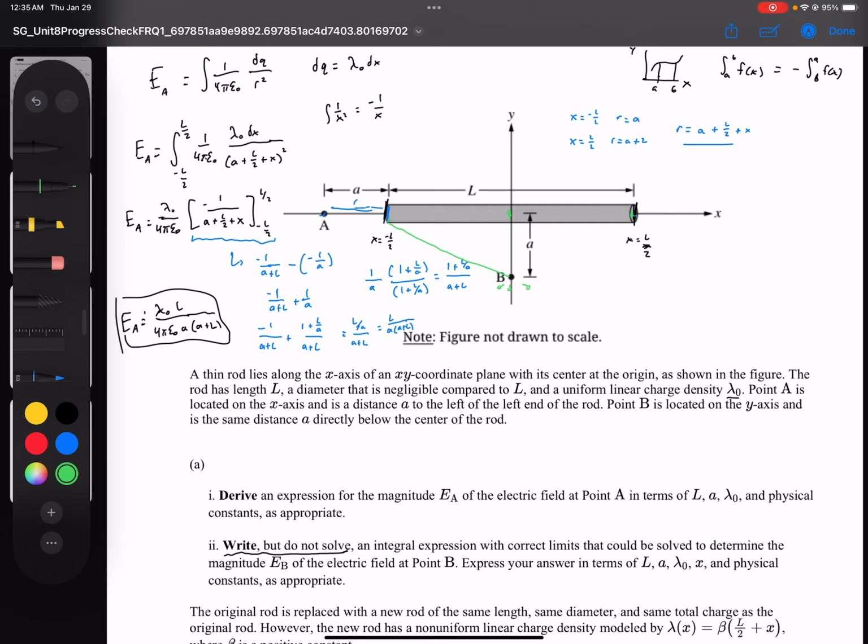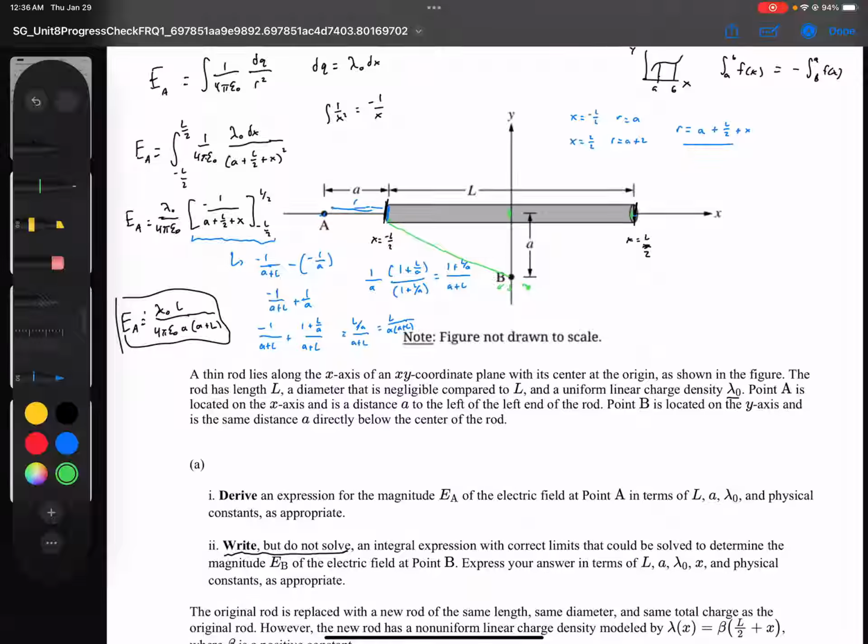What we should notice is that the horizontal components are going to cancel out. So I have some electric field. The electric field that exists at point B from the left side of the rod is going to be pointing down and to the right, assuming this is positively charged. Does it say it's positive? All right, we're just going to assume it's a positively charged rod. So this one's going to be going down and to the right. And then the little infinitesimal piece of charge in the middle is going to be generating a field that's going straight down. And then obviously on the right-hand side, it'll be generating a field going to the left.